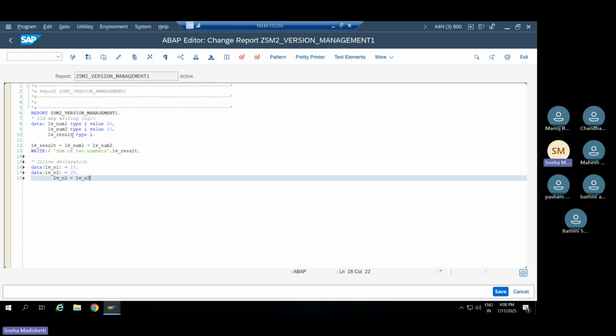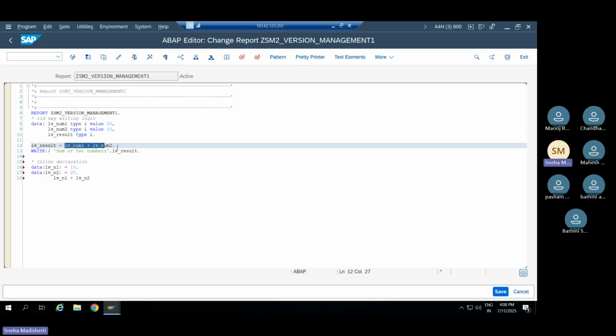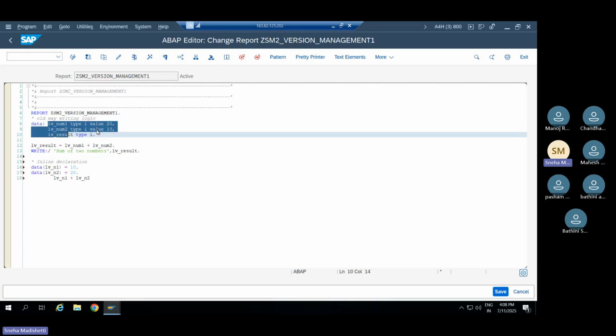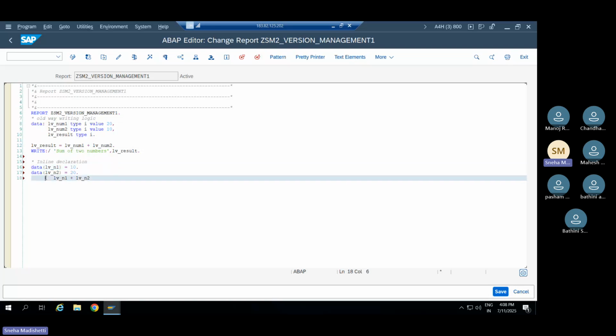Before I declare it, like earlier, if I wanted to add two numbers, first I declared the variable and assigned the value. Now, at the same time I'm creating the variable and assigning the value, and I still haven't created the third variable to store the result. Whenever we do this calculation, at that time only we will get the result, right? So before itself I haven't created the result variable. Now I will create it.